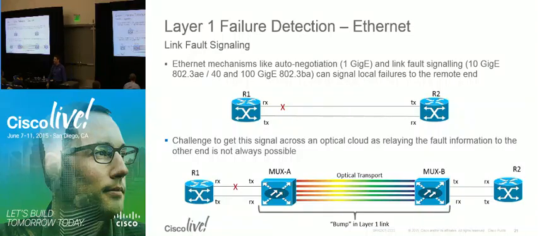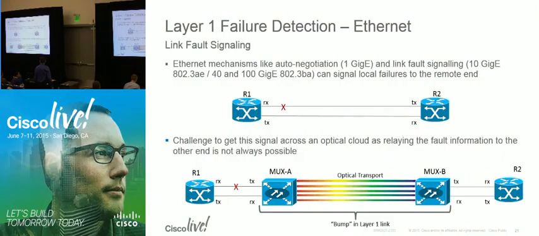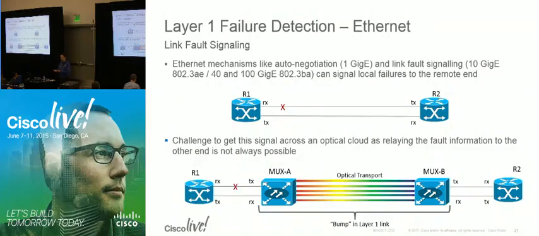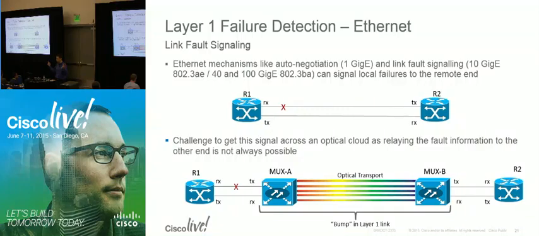It depends, exactly. So the gentleman said, it depends. Yeah, you're right, it depends. It depends on who's managing your optical system. Are you friends with them? Maybe you're not friends. Maybe you're like, okay, I don't want to touch this thing. So then you can't trust the guy. You can't trust the box. So you, as the person who's managing the two endpoints, need to do something yourself. Right? You need to think of another mechanism.